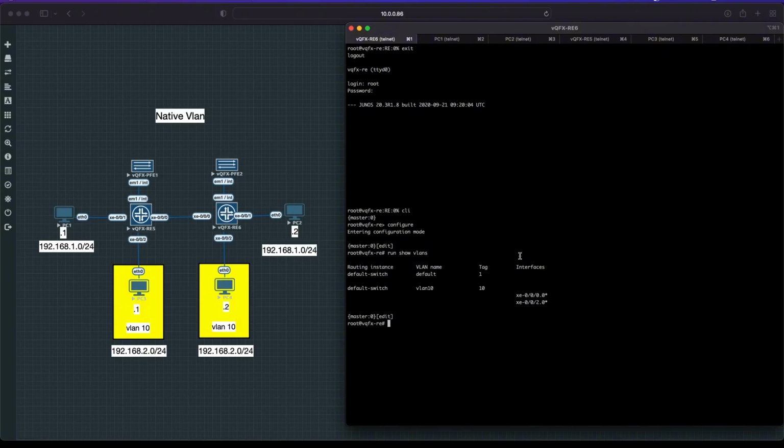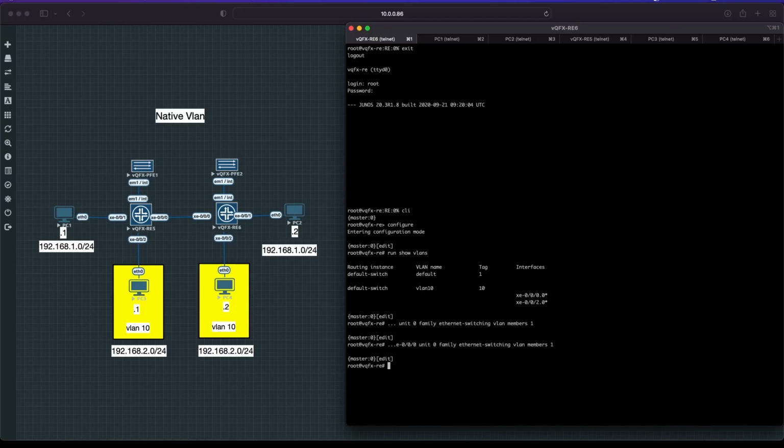To do that: set interfaces xe-0/0/1 unit 0 family ethernet-switching vlan members 1, and we'll do the same for the trunk port, which is 0/0/0.